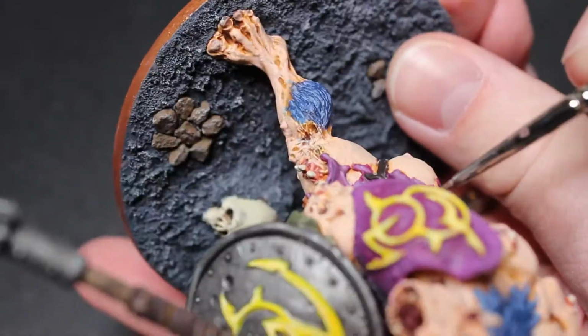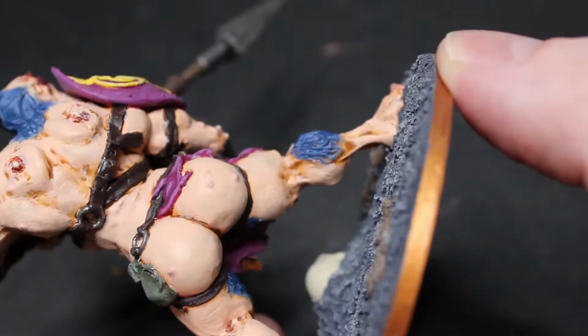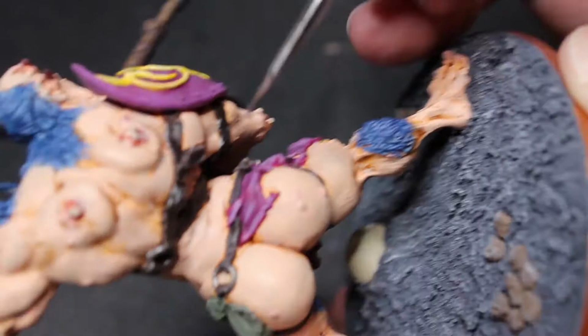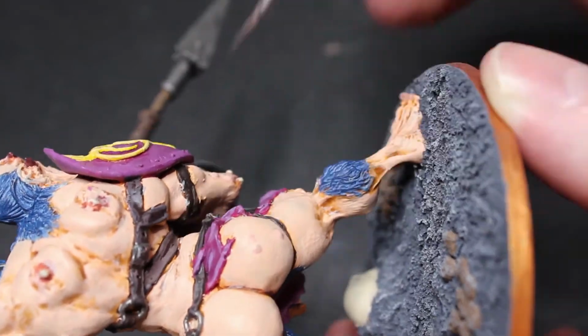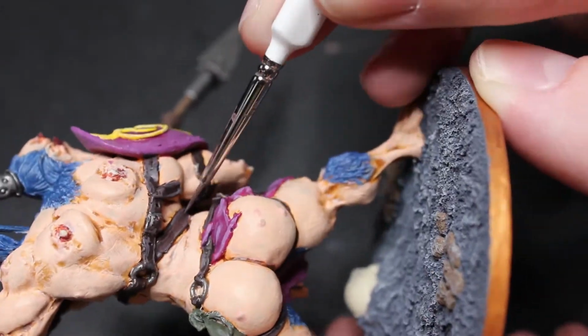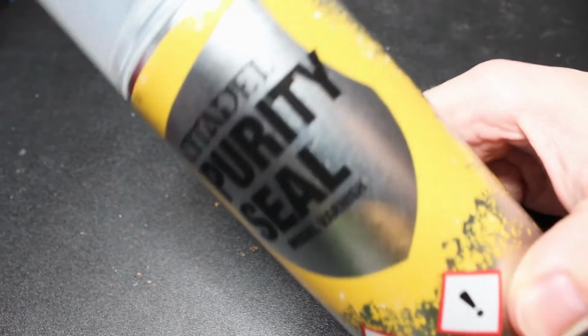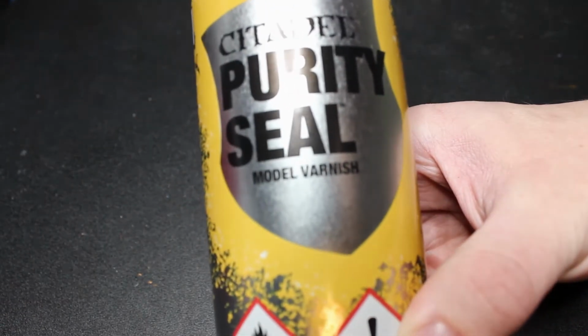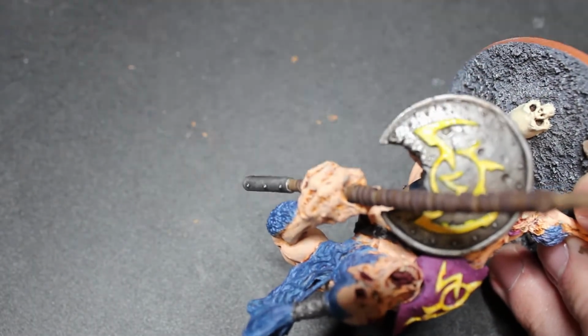And then on both sides of the belts, I'm going to highlight those as well. Just haphazardly, pretty quickly. I'm fine with it looking a bit rough. I think that actually looks kind of nice because it doesn't look perfect, except for that was too much. So that was some regular Rhinox Hide, watered down and added in the middle there. That's showing that I did a matte varnish on it. So we are now done with the matte varnish.